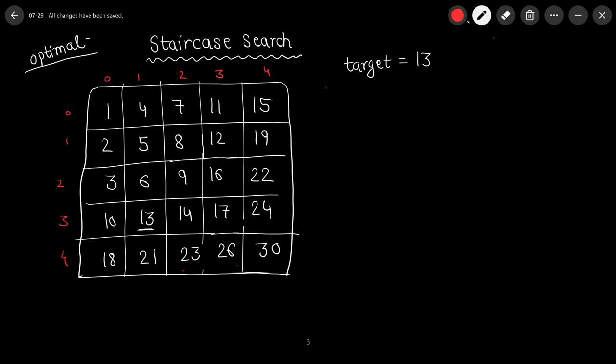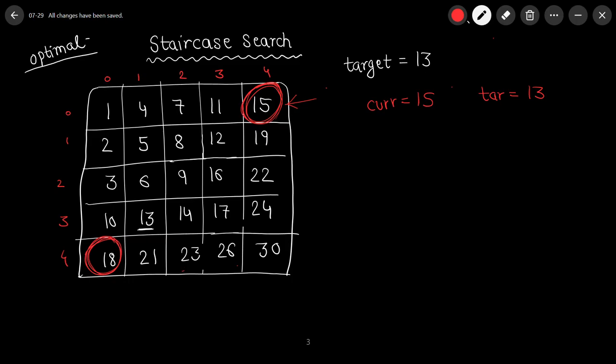So here we have two special cells. The topmost right one and the bottommost left one are the ones which I'm talking about. There's a special property of both of them. Suppose we can start with any one of them. Let's start with 15. So our current becomes 15. So what we would do is now let's compare. So our target is 13.